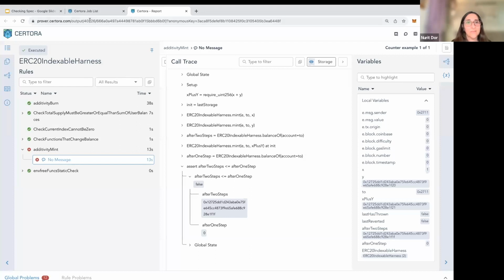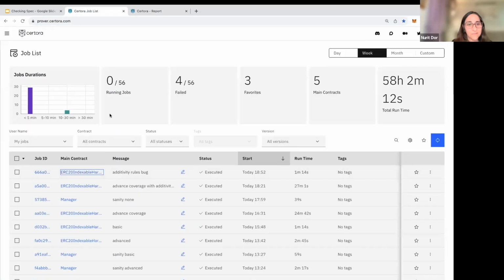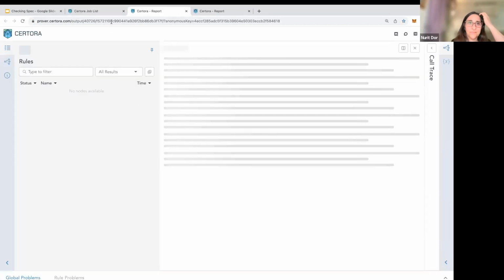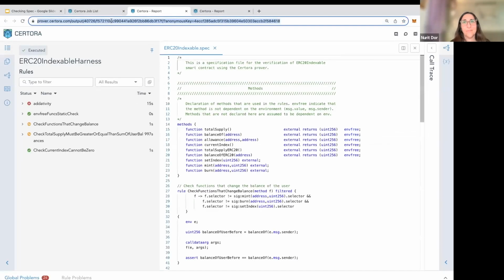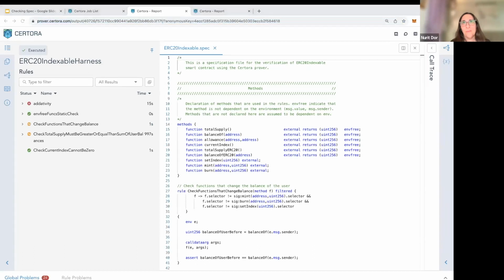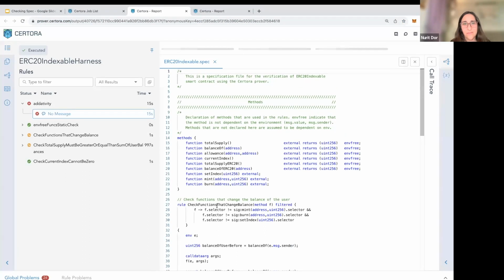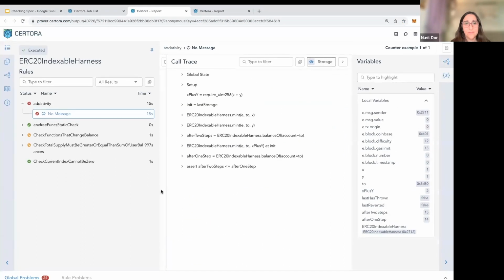Let me check a different one. Sometimes, let's take this one, sorry. Okay. This is the additivity only for the mint case.